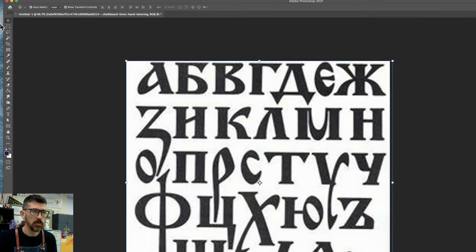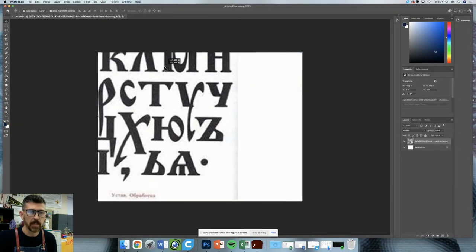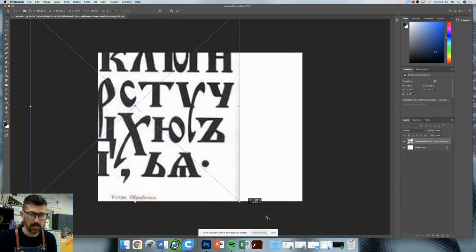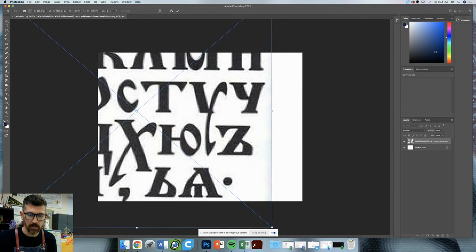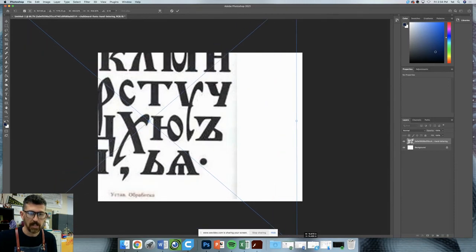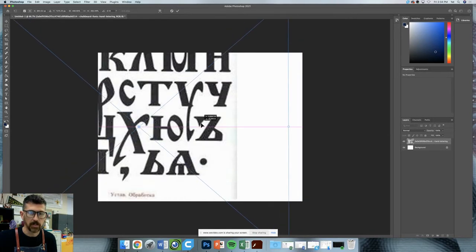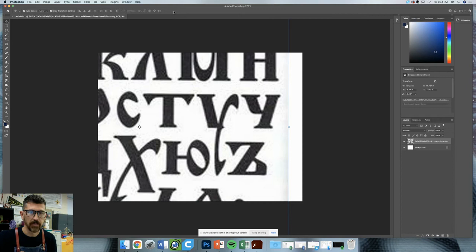Now, this is where the move tool is going to come in handy. I would take my piece and zoom in on the first letter. So obviously by making this bigger and bigger, by dragging the corners, you're going to be able to make your letter bigger and bigger. In my case, I'm going to be making a Y. So I would like to get this Y as big as I possibly can. My computer's running a little slow. Sorry, everyone. There you go. And as soon as it's set, you will need to click this check mark up here. All right. So now there is a clear Y for me to copy.